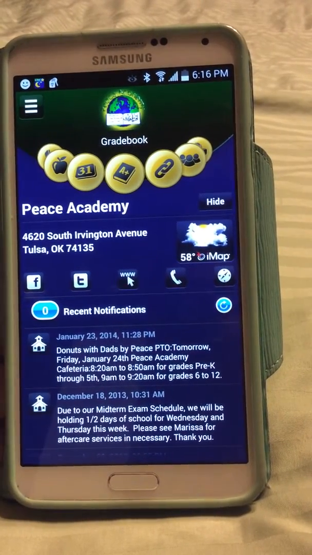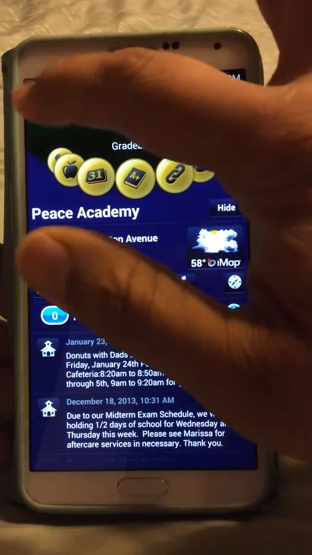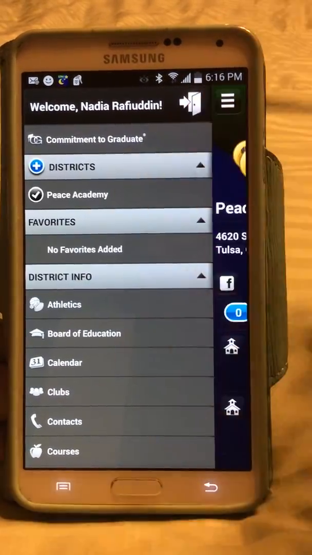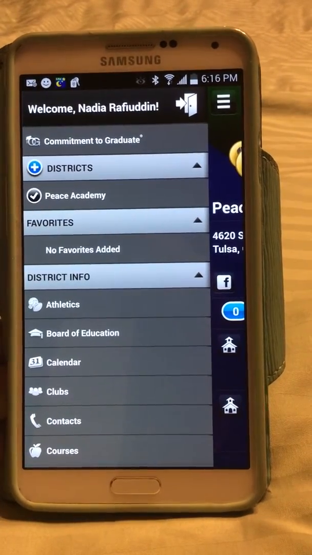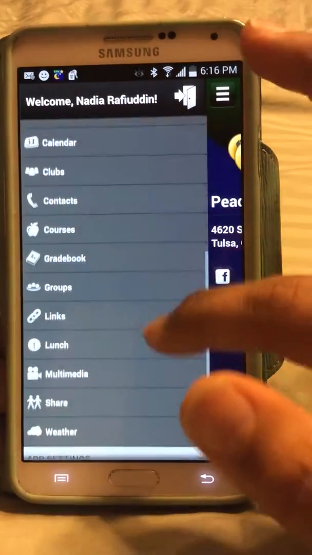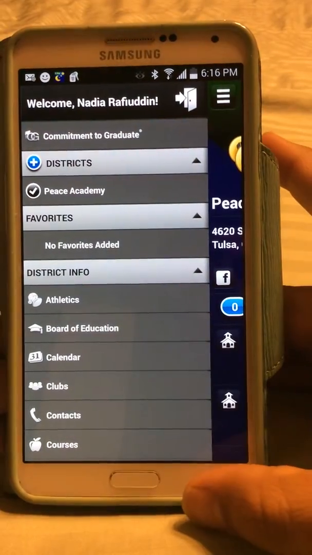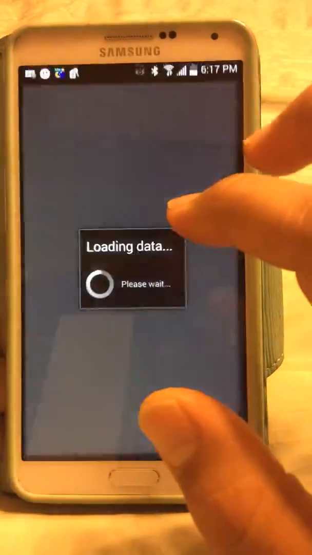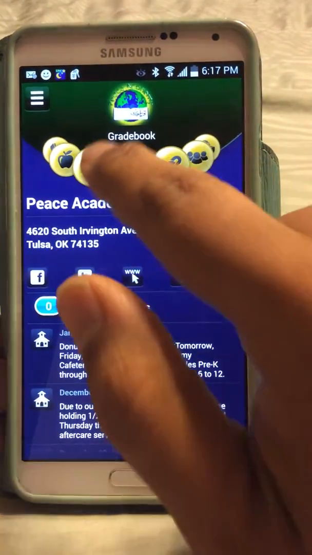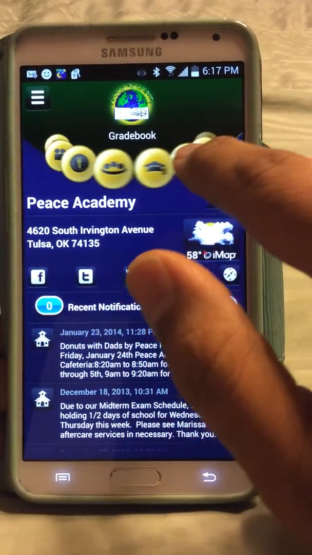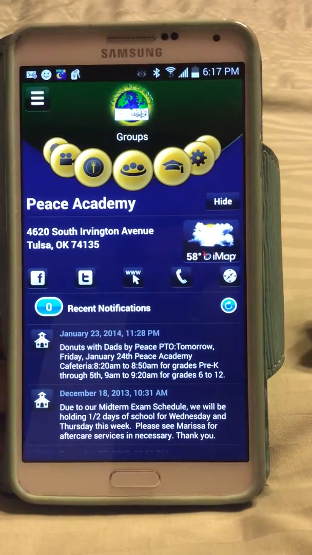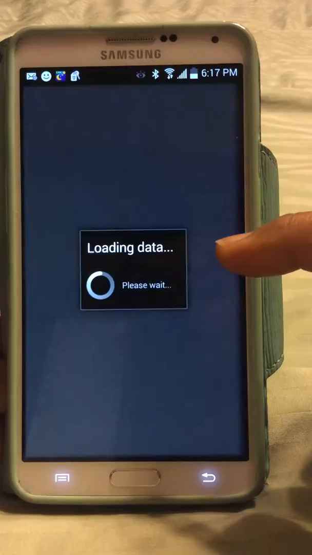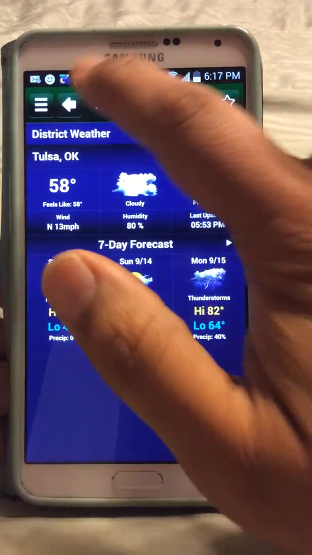Once you add or find Peace Academy and you add it, it will actually show up as one of your districts, Peace Academy. You can add other schools if you want to. But this way you've got Peace Academy School down here. Once you're in, you'll see that it's got some buttons on the top that you can rotate through, and that way you can find the information that you need. You've also got a quick way to find the weather. That way you know what the weather is.